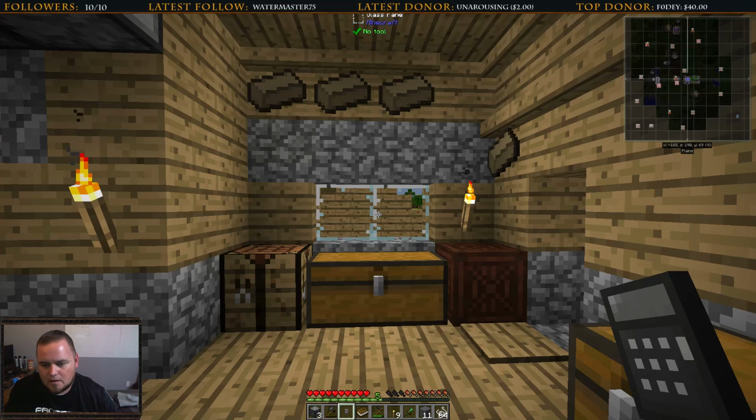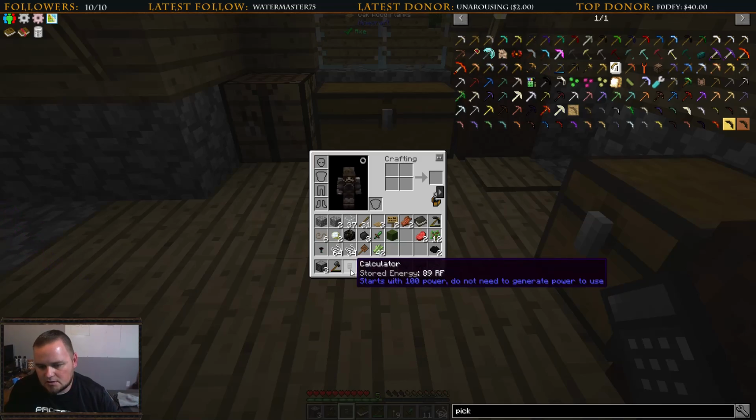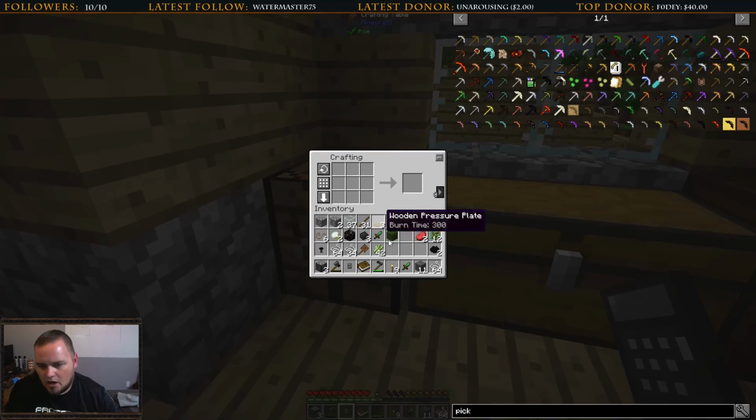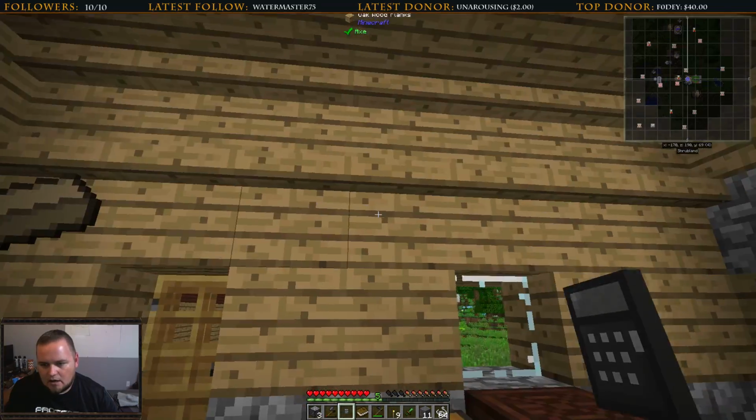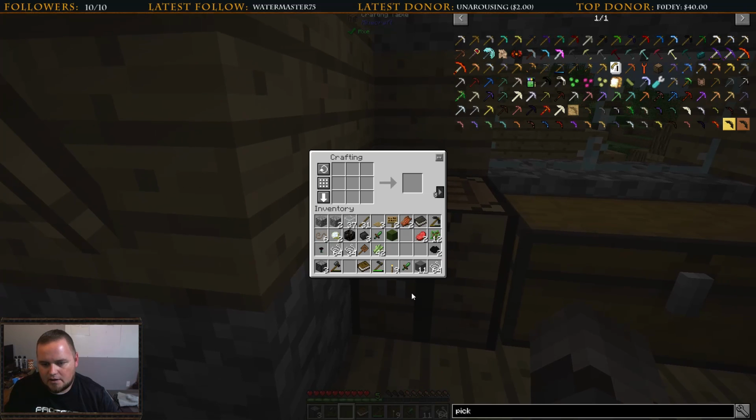Boom, done. Now, how much RF did that use? That took us down to 89 RF. So every usage of this to craft one of these is going to cost us 1 RF. So we'll be able to make 100 with a single calculator. Now, I'm bad about losing things, so there's my calculator. I'm going to hang it on that drying rack for right now.